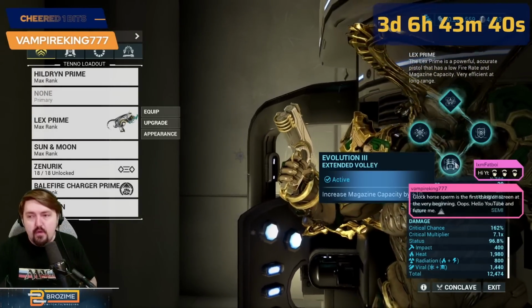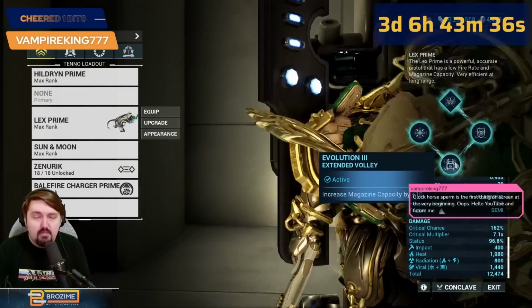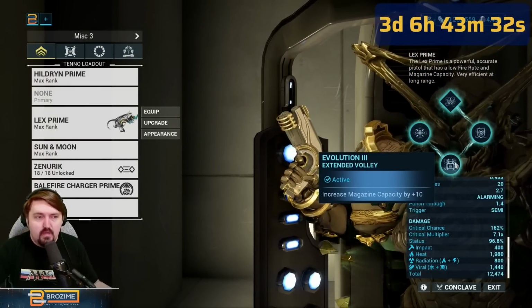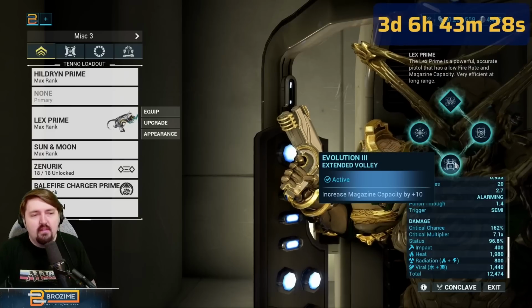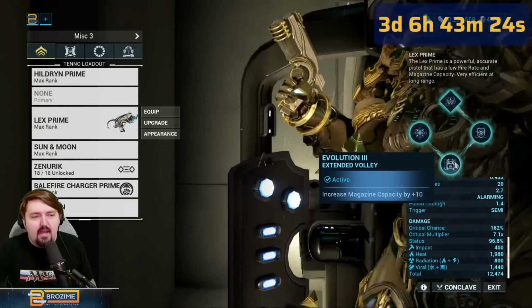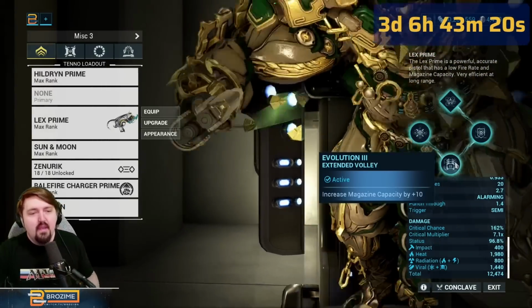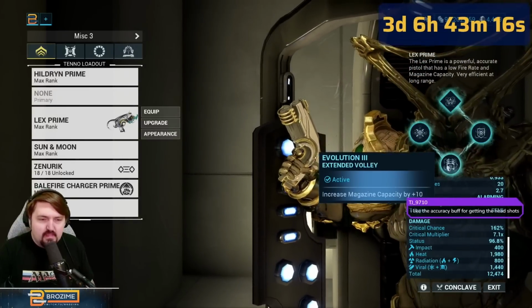One is reload from empty. You get 100 reload rate. The other one is magazine capacity plus 10. Whenever you go into Incarnon mode, it'll reload your magazine whenever you return to the gun, so magazine capacity is objectively better, in the case where you're not just spam shooting the Lex Prime at enemies without ever turning it into its Incarnon form. So yeah, that's probably not going to be what you're doing. So yeah, magazine capacity by 10 is great.